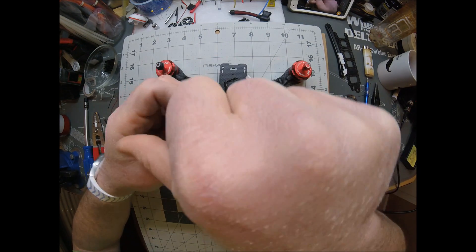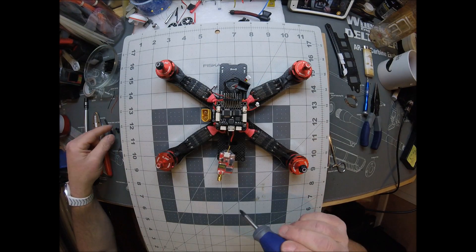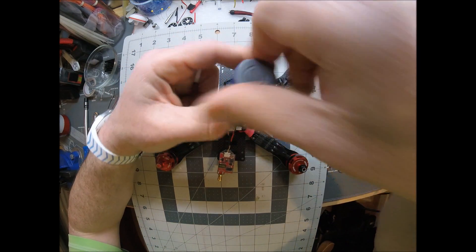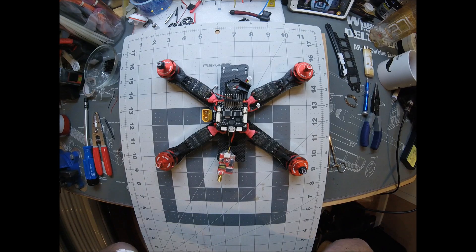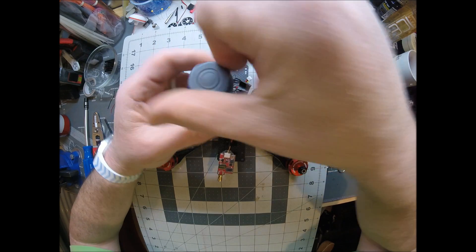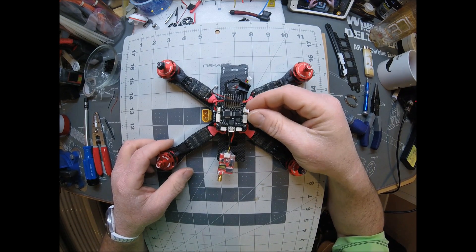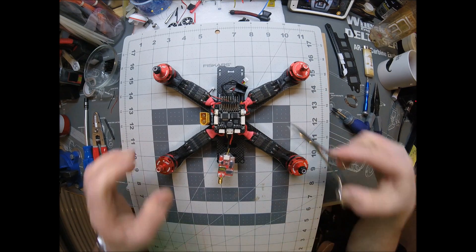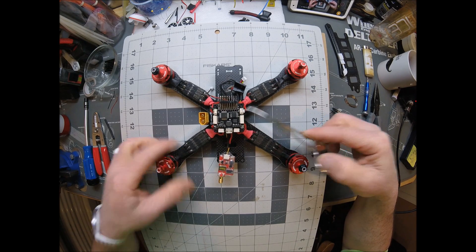All we have left to do is mount our FPV cam, mount this little booger somewhere, and install our receiver. Put our posts in, throw the top on there, six screws, and we're ready to test. It usually sounds like a lot when you start naming it all off. Let's go ahead and plug this up to get it out of the way. Tuck all wires — you want nothing hanging out that's going to get in the way.